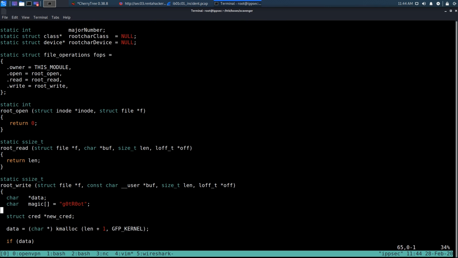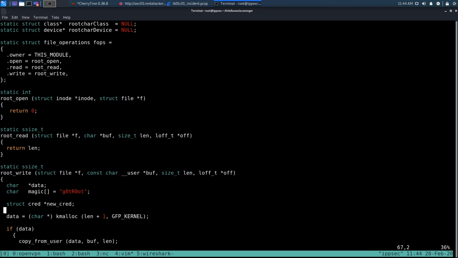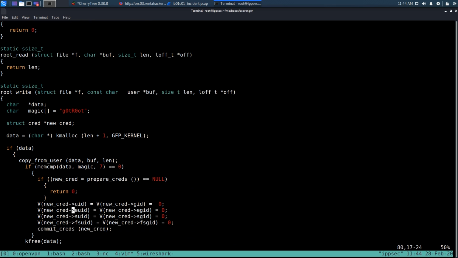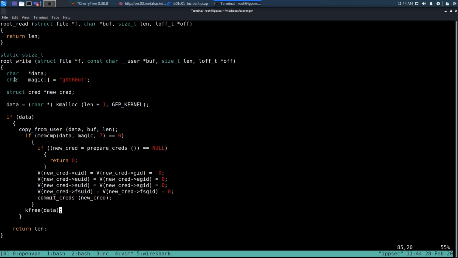Just going down, we do see magic data is got root. And then we have if data exists, copy from user. So it's copying to the data variable what's in the buffer and the length. And that's doing a comparison on data, so what it got, and the magic, which is got root, and this is the length.